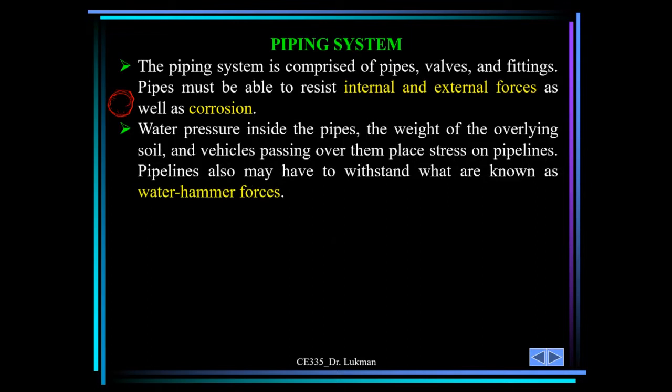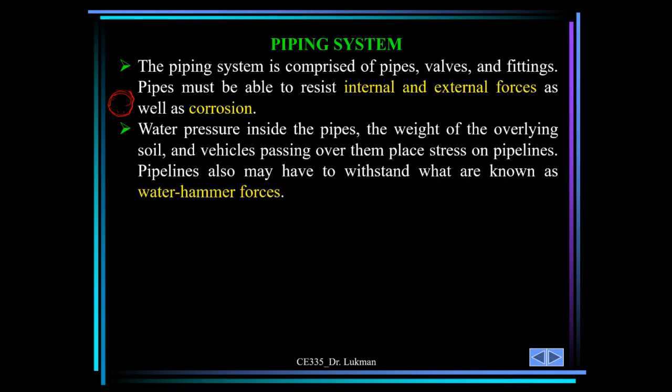Water pressure inside the pipes, the weight of the overlying soil, and the vehicles passing over them place stress on pipelines. Pipelines also may have to withstand what are known as water hammer forces. When you close a valve suddenly, it sends back a pressure wave upstream, and that pressure wave can be so disastrous that it can destroy the pipe itself. So pipes have to withstand water hammer forces.